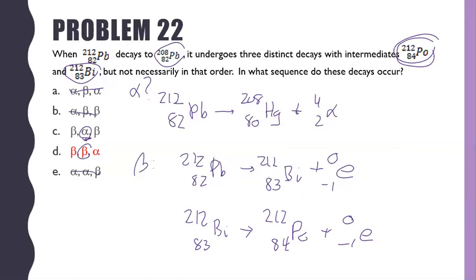And then you can try the last one, and that's taking the polonium. I'm going to do it all the way at the top here. I can take the polonium, 84, and have it decay to my final product, 208 lead. What kind of decay would that be? Well, since I have 4 less on the mass number, I need a 4 here and I need a 2 here. And that's an alpha decay. So it does do a beta-beta alpha. You should be able to do similar problems with different elements, different isotopes, and still figure out the sequence.